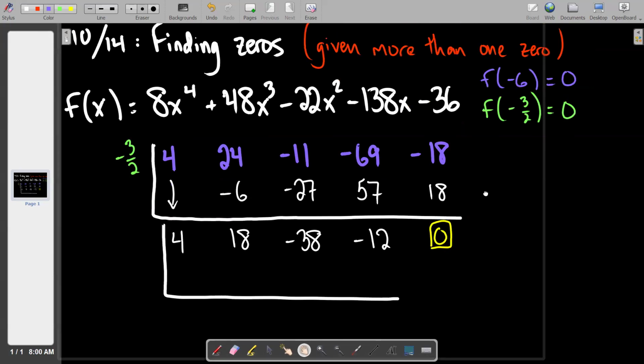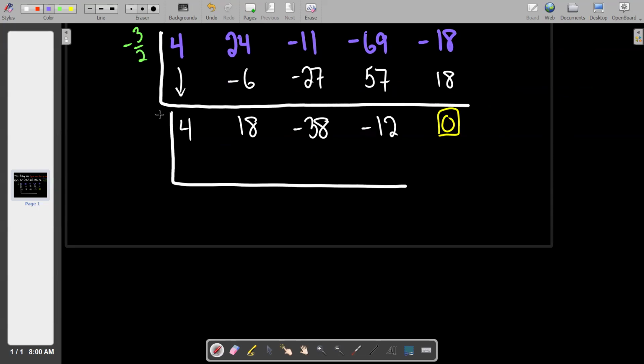So now we're going to go synthetic again, but this time we're going to use the other freebie, which is -6. So we're using the information that someone gave us to chip it down to where we can then get it down to Quadraticville, where we've got all sorts of options. All quadratics we are empowered to solve. Factoring, quadratic formula, whatever.